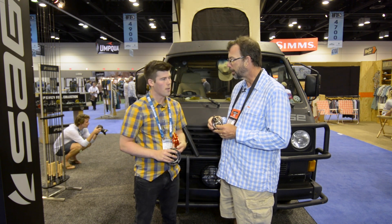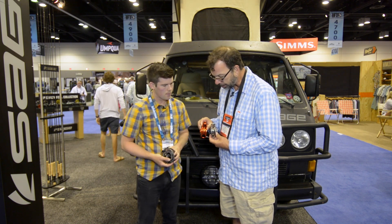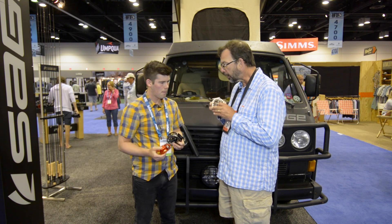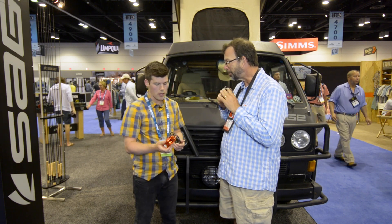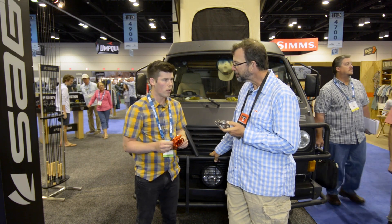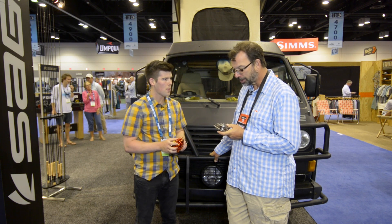Especially on a really lightweight rod, it makes a big difference. And you can see, if you look at these two together, you can see the difference in the arbors where that material is removed. I love the click — the sound is something that we worked on and I'm really excited about where we've reached. It's just a nice touch on top of the performance.